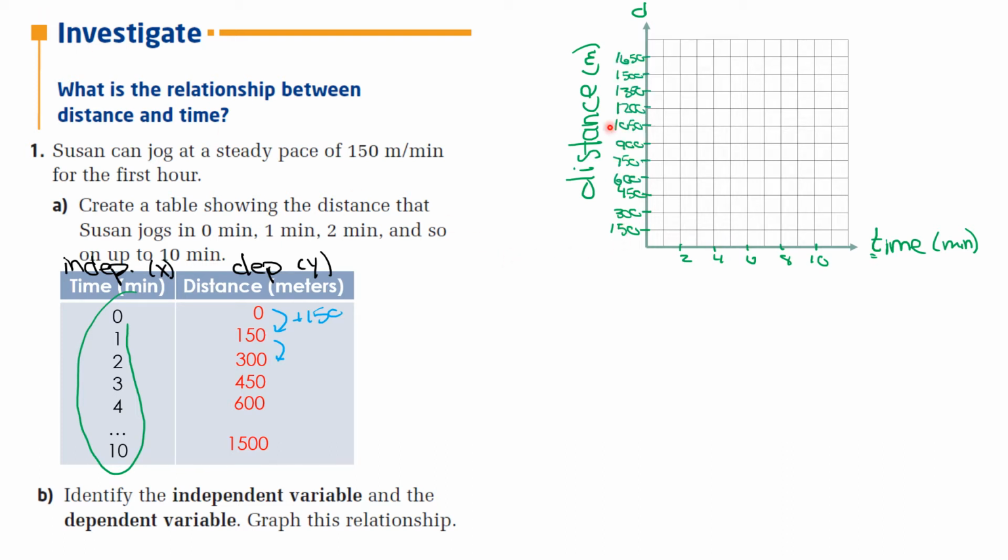So there's my vertical axis, or dependent, or y. You can think of it as y. In this case, it's a d-axis, though, all filled in. So we're still on graph the relationship. We've got the independent variable down here, as it always has to be. Your independent is always x, and your dependent is always y.